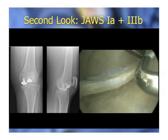What I do with my approach in some instances, especially if I need to get posteriorly, I will cut the anterior horn of the meniscus and then repair it, because I know they're going to be non-weight bearing, and I use a cascade PRP to help do the repairs, and in the second looks, all those menisci have healed. And I feel that the PRP may have caused a proliferative response with the fat pad, and I've had in my series a higher than anticipated incidence of fat pad impingement.